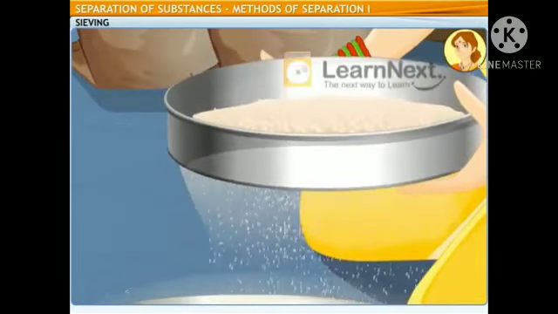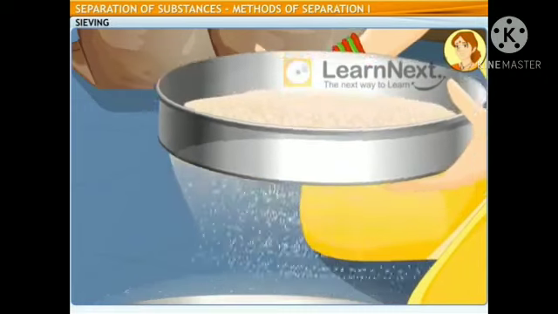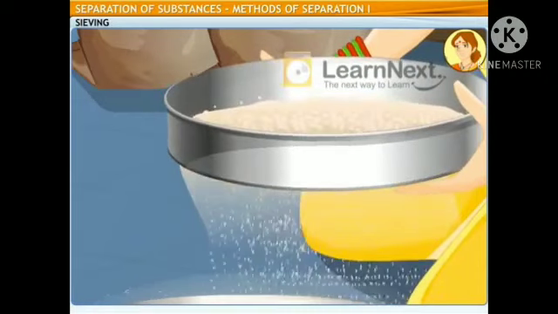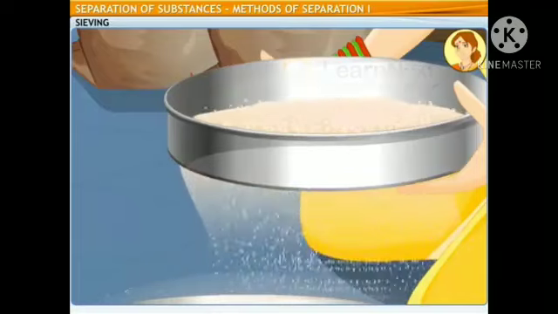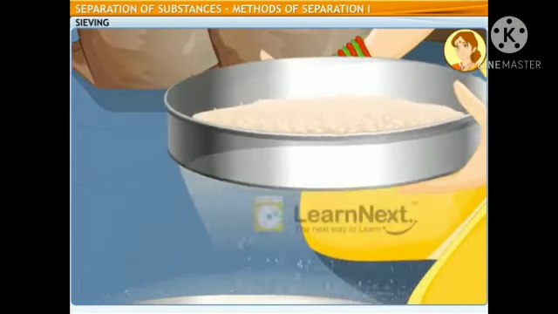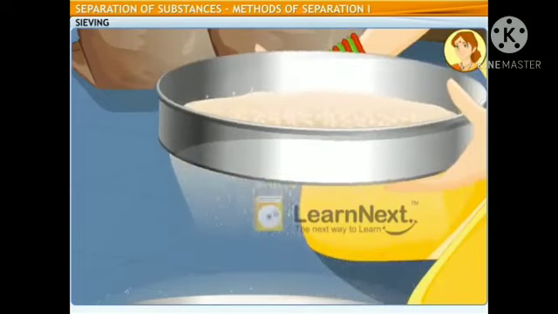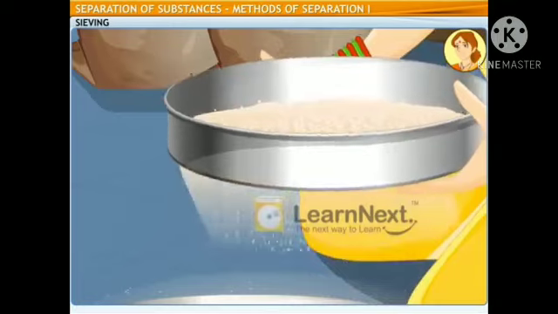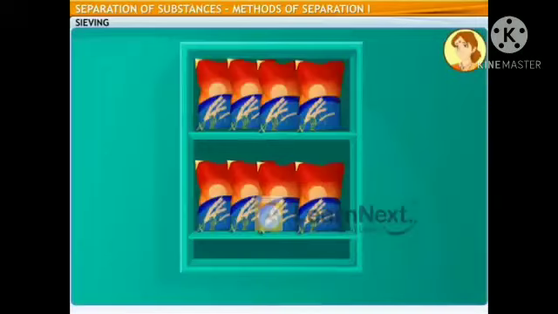When I put this through a sieve, the fine powder falls through the small holes in the sieve, while the thicker impurities remain as they are too big for these holes. And hence, the substances are separated. Once the wheat has been sieved, it is packaged and is ready to be sold.